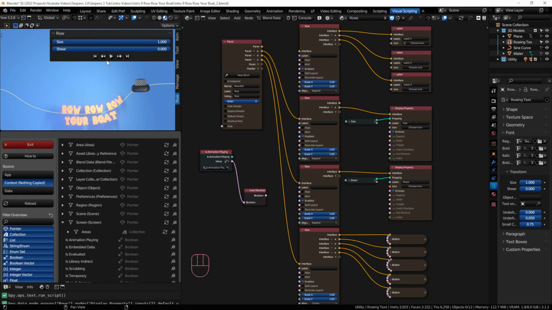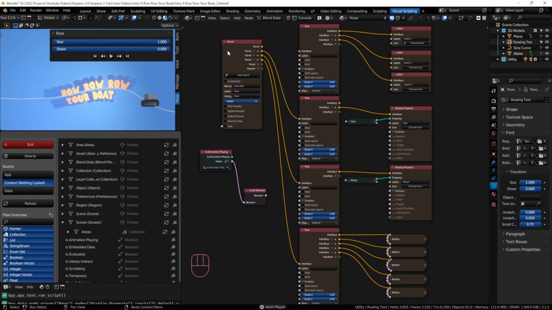Now alert applies for situations where you want to let your user know, hey, this probably isn't the best time to be using this. It doesn't work for this scenario. So if I'm animating, I probably don't want my users to be adjusting things on the text if I've been inserting keyframes. So maybe I don't want them adjusting size and shear.